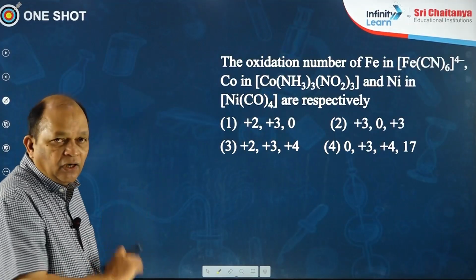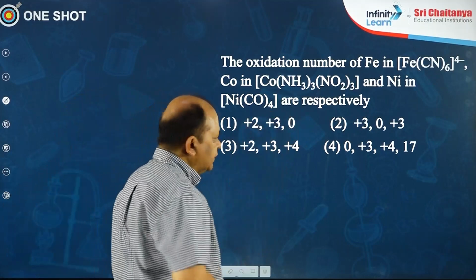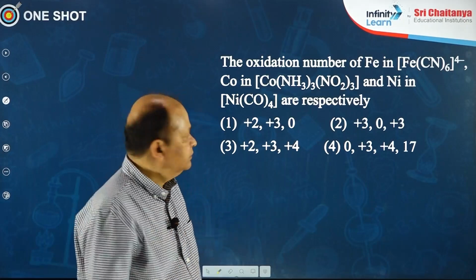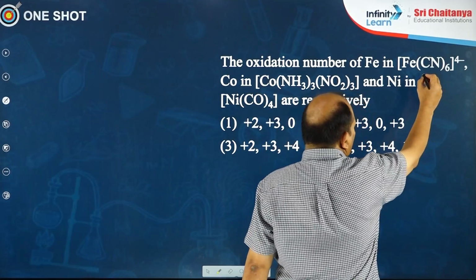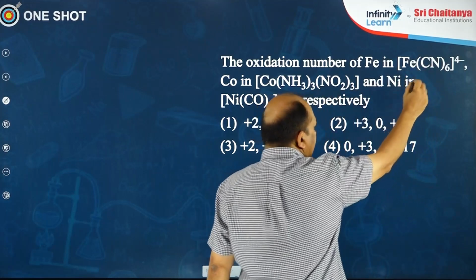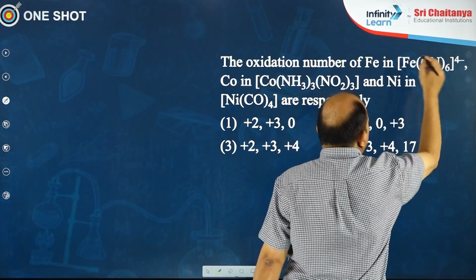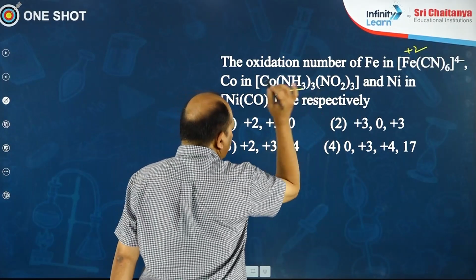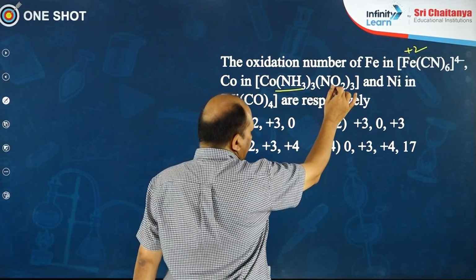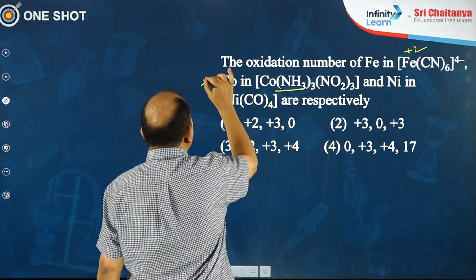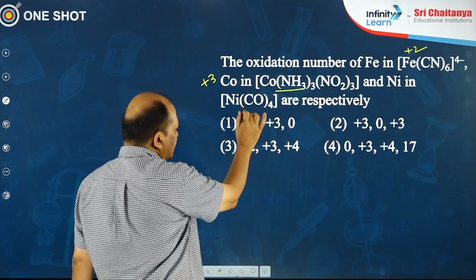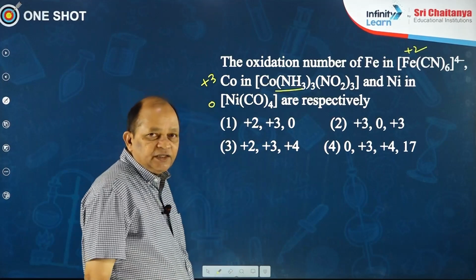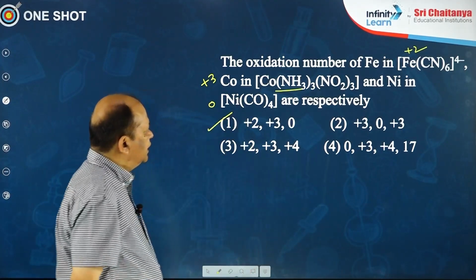You can get a question on oxidation number like this. He has given 3 complexes and is asking us to find out the oxidation state of the central metal atom or ion. First one: the contribution by cyanide ion, each cyanide ion is -1, -1 into 6 is -6, net is -4, therefore this is +2. In the second complex, the contribution by ammonia is 0 and here -1 into 3 is -3, so cobalt is +3. And in the nickel complex, carbon monoxide is a neutral ligand, its contribution is 0, so nickel's oxidation state is 0. Therefore, the first is the right option.